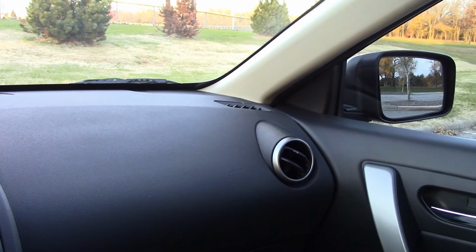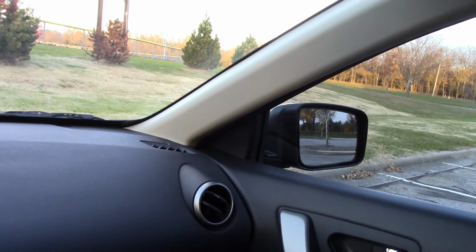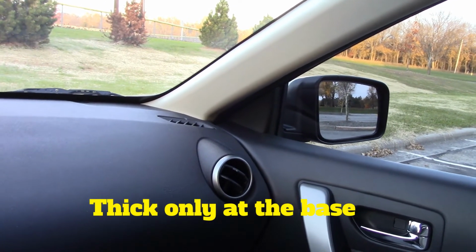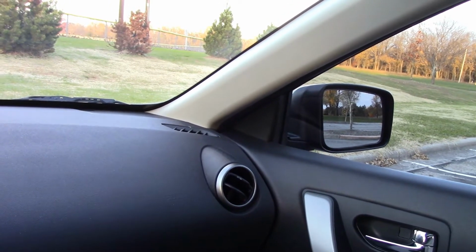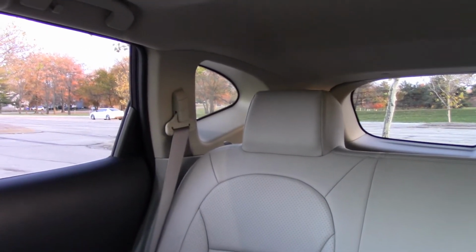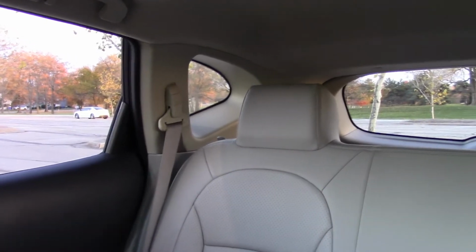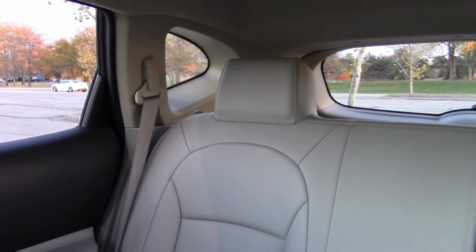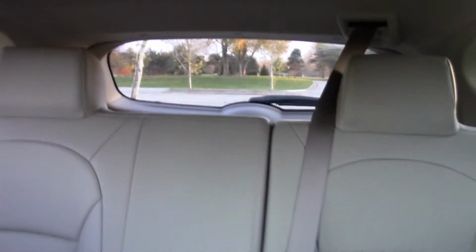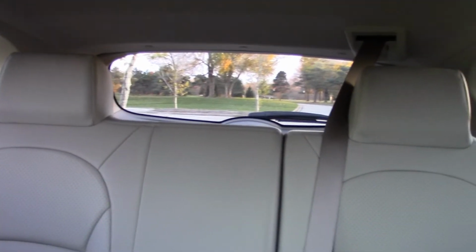One thing I'll mention about the A-pillars in the car here, it is thick, and particularly at the bottom. So you need to be aware if there are cars in that direction, it could be a little blind spot there. So for both sides, of course. And then in the back on the C pillar, there is a little window over there. I'm glad they have that. So you have the back window, and then you have that little window at the C pillar area back there. As far as me being able to see out of the back, I haven't had any problems with that window. I see just fine. So I wanted to mention that.